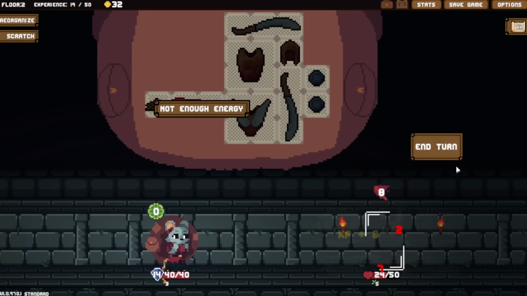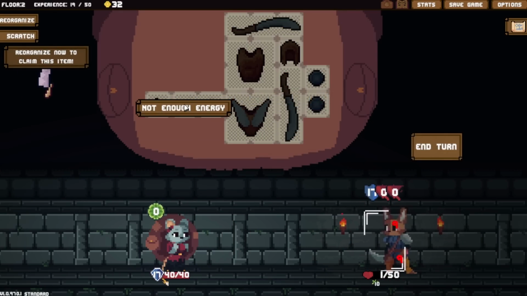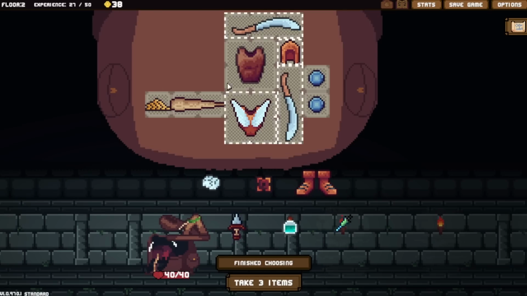So that means I should never ever be in any danger whatsoever other than the very first turn. Like the very first turn is my worst turn pretty much. So I'm blocking 17. It goes up and up and up. And obviously I want more defensive stuff now so I can get more value out of it.